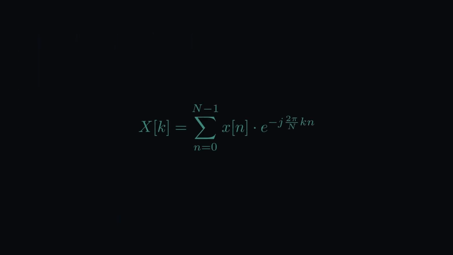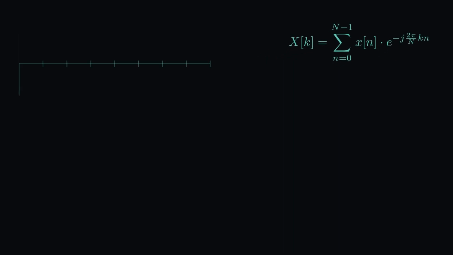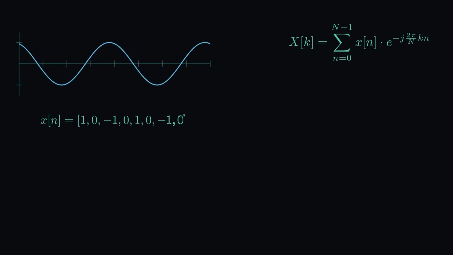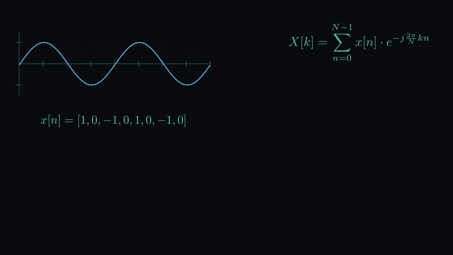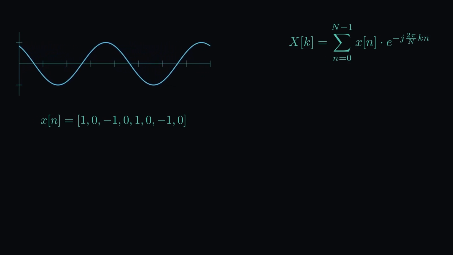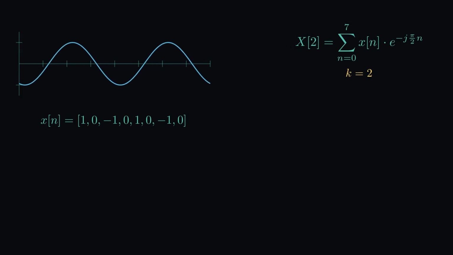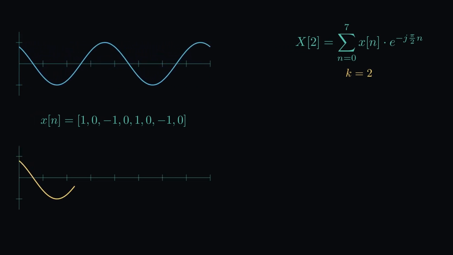So let's actually see how this transform works in action. Here's a basic cosine wave with a frequency of 2, but in a computer you won't see continuous data like this, so instead it's represented through our X array. Here it just has 8 samples, but in reality there'll obviously be many more. Let's substitute all our values in. This gives us a Twiddle factor that's also oscillating at the frequency of 2.